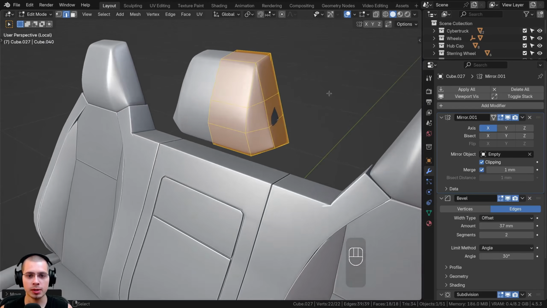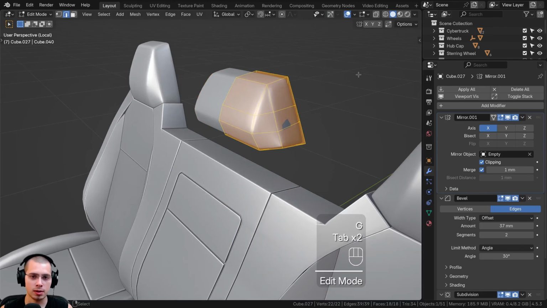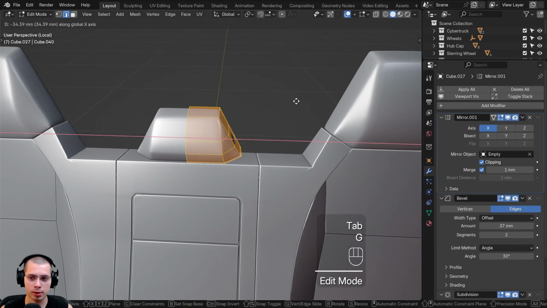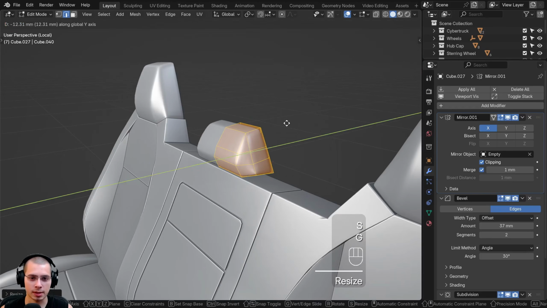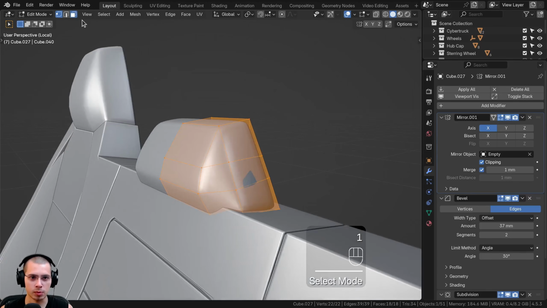Now I want to make this one a little bit different shaped, so we're going to scale it down the Z-axis and bring it out a little bit. And then in object mode, we'll scale the entire thing down a bit. And back in edit mode, we need to bring it together and then bring it back so it merges with the mirror. So let's scale it down, bring it in, bring it forward and just kind of stick it right there. And then we'll go to the face select.